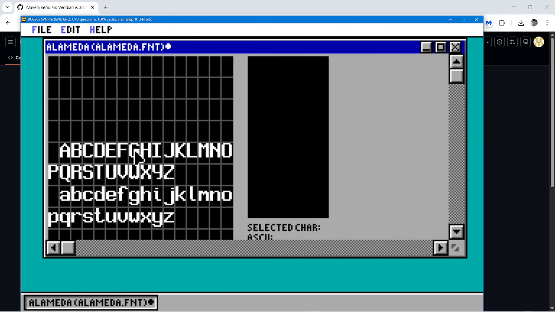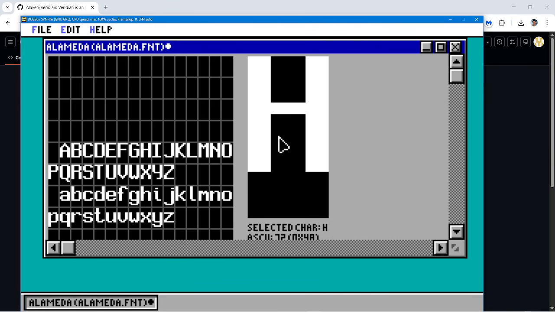And this is a functional font editor, so we could click on the letters here and change the fonts. Now, what I've done recently, I've also released my own font editor, and I've supported a number of DOS formats, including DOS Deluxe Paint. I looked up the format for this, and with some help from AI, I added support, and I've actually created a new font for Veridian.